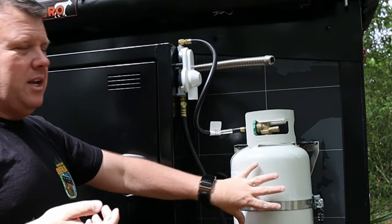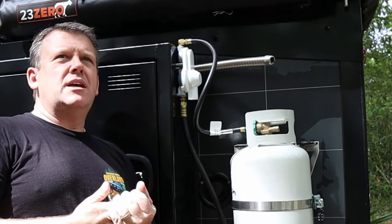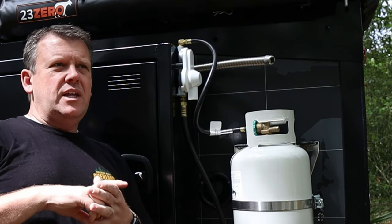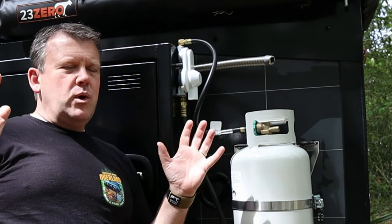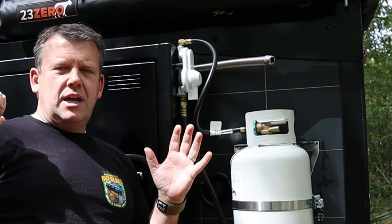Overall, love it. The propane heater was awesome. We camped in Pennsylvania for 2 nights and then in Virginia for 1 night in sub-freezing temperatures, and we were toasty and warm inside the cabin of the camper.